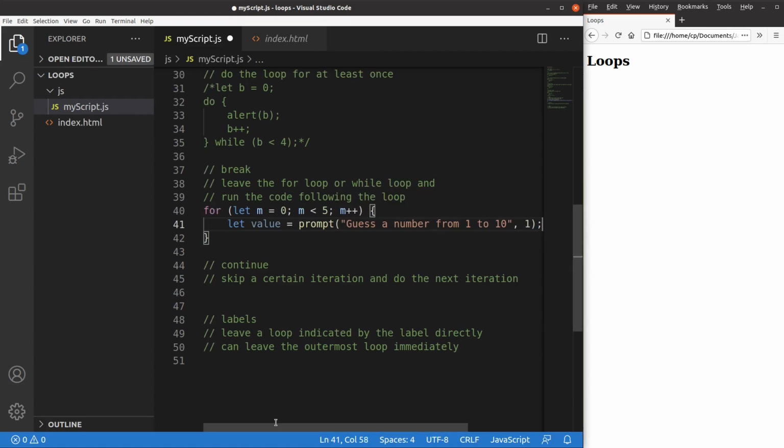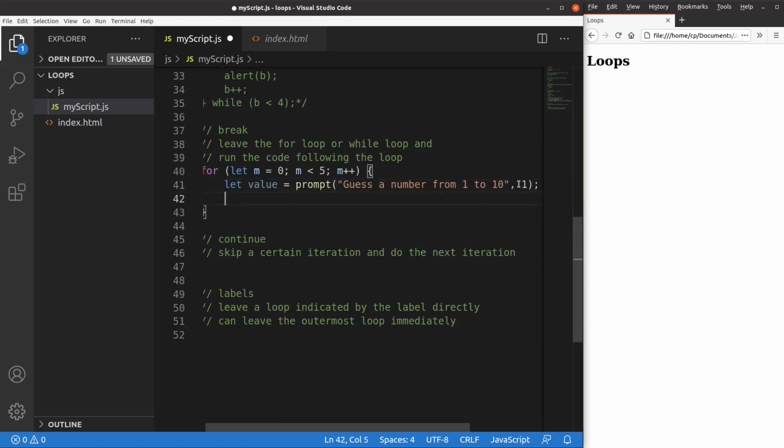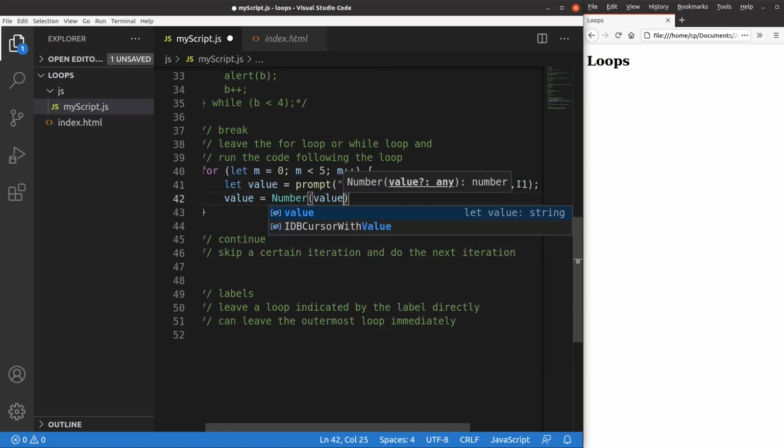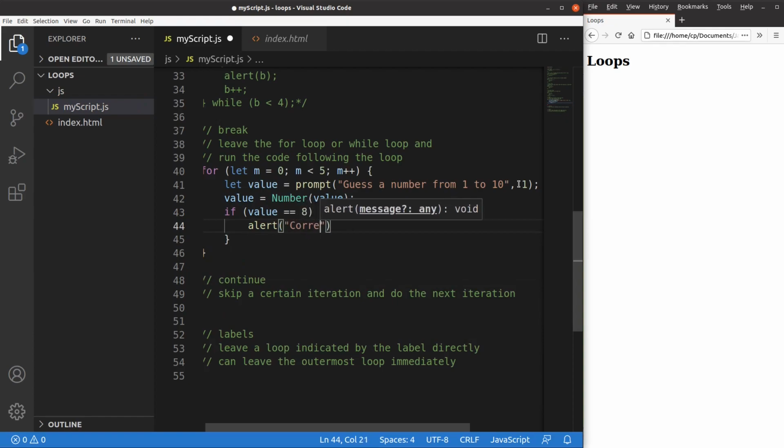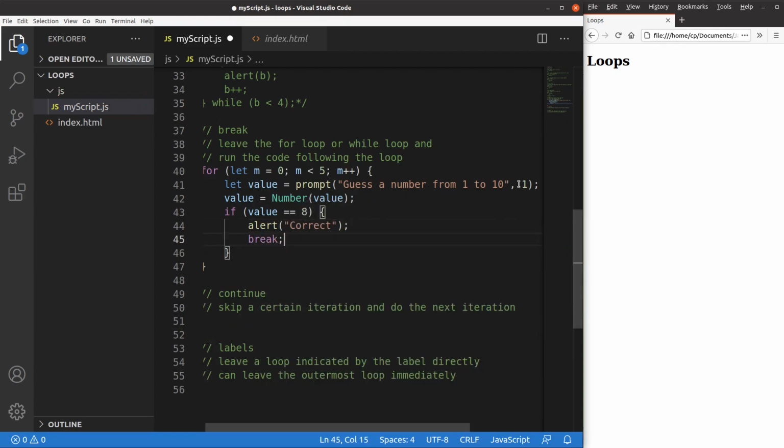So now I have a for loop and I'm going to print a prompt, and I'm going to accept a value from the keyboard, and I'm going to store the value to the variable called value. Okay. And what will I do after the prompt is already obtained? Okay, my idea is like that one.